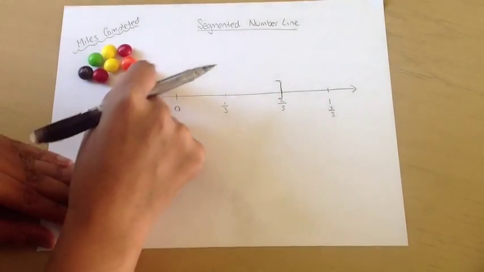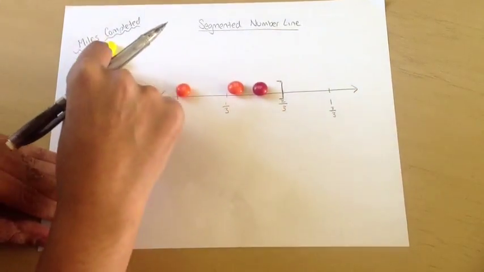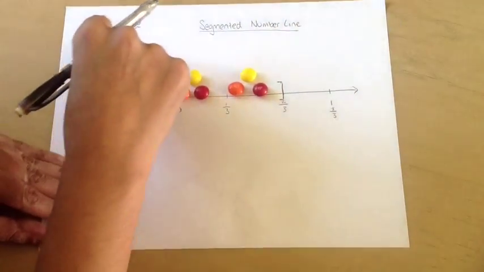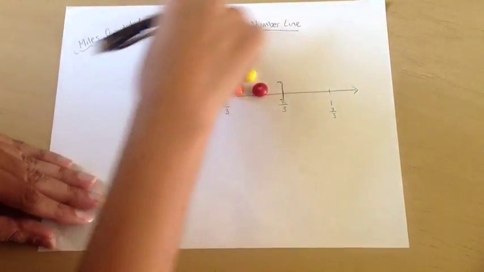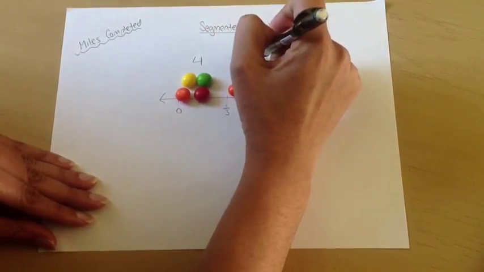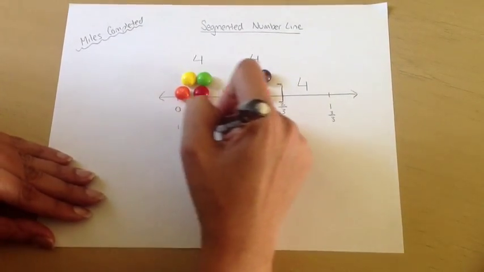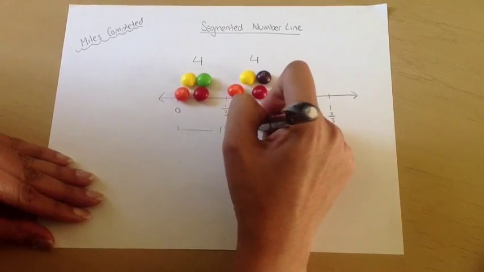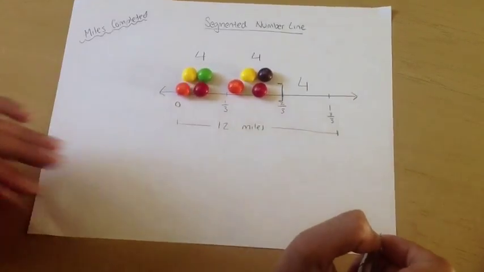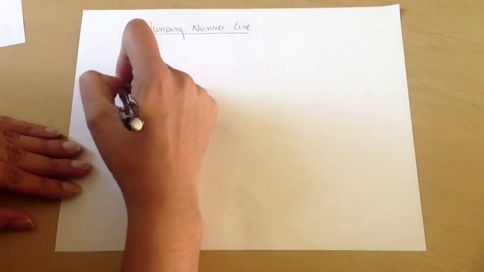I mark off 2/3 because I know that's how much is done so far, and I'm going to distribute the 8 miles amongst the first 2/3, which is the segment that is done. And I find out that there are 4 miles in each third, which means that my last third has to have 4 miles as well, which would then make my total distance 12 miles. And that's because we're dividing, and dividing tells us that each segment should have the same number.